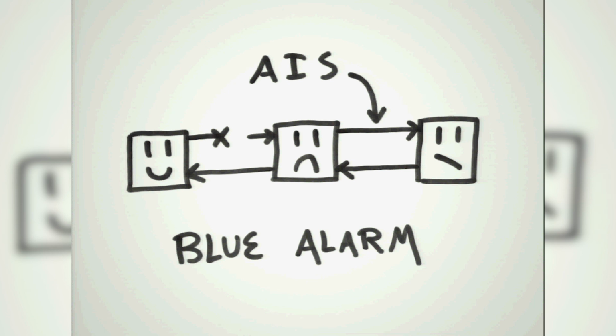Okay, so blue alarm. Blue alarms are pretty rare, but I'll talk about it anyway just because it's part of the spec. So same scenario as before. I'm a device and my upstream trunk has stopped sending me data. For some reason, I'm not getting anything on the line. But in this case, I also have a downstream device that I'm talking to. I'm passing data back and forth. In this case, I can actually send a blue alarm, which is an alarm indication signal, downstream to my downstream device. That way, I kind of indicate to him as well that something's going on with the upstream link, but I don't know what's going on.